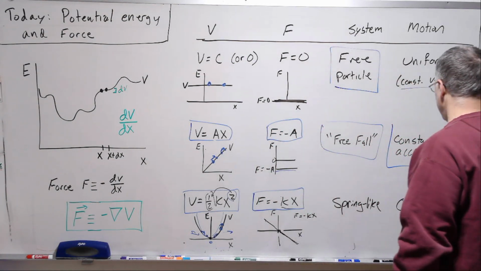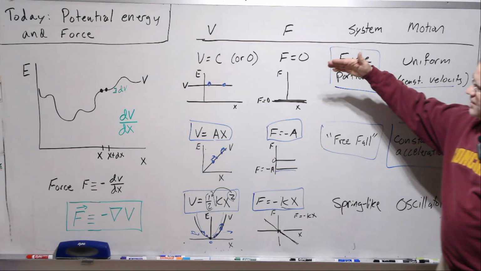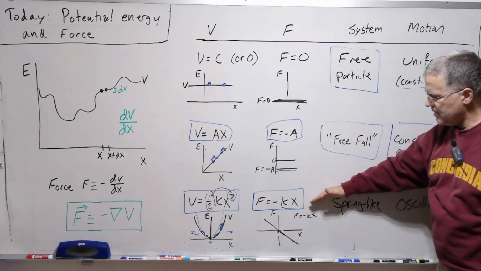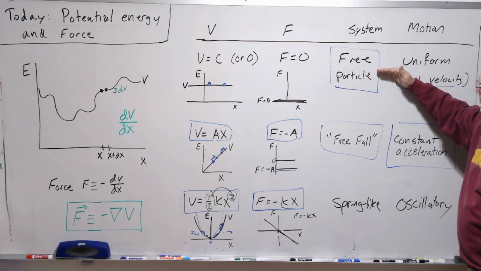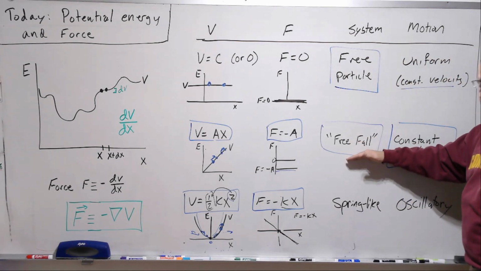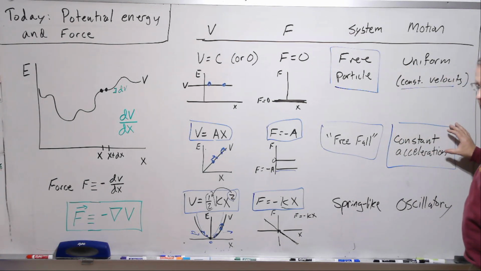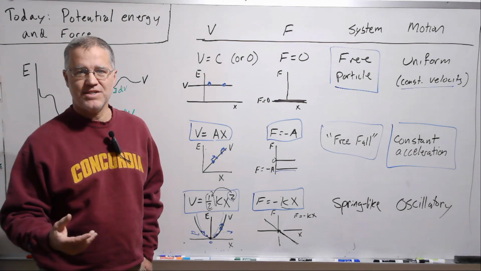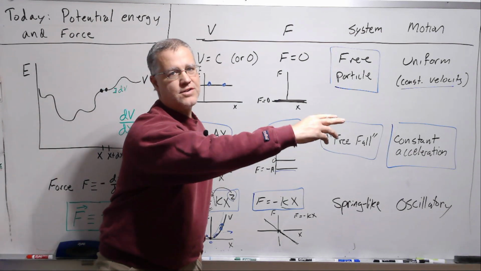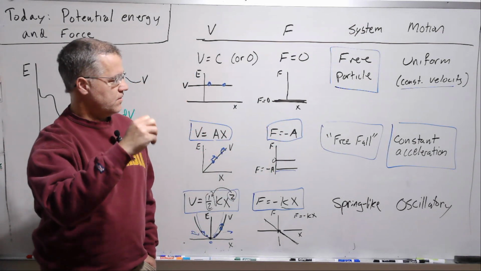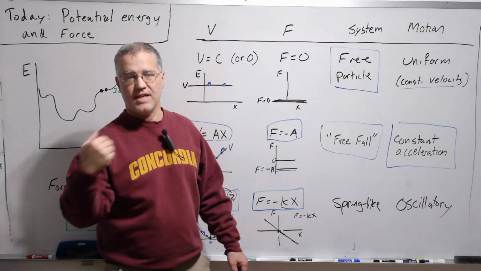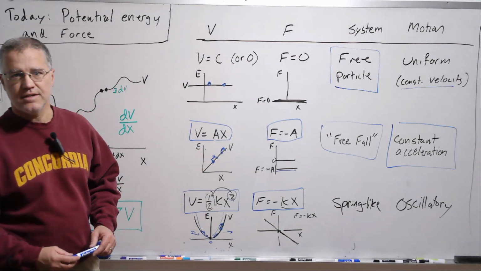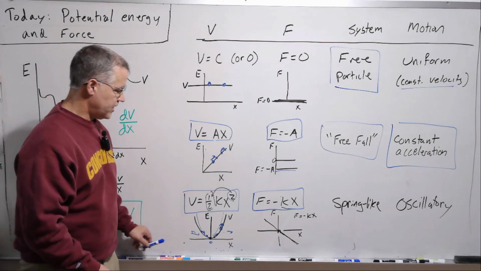And that's constant acceleration. All right, so let's think about this sort of systematically. Constant, linear, quadratic. Zero, constant, linear. And then the system is a free particle, uniform velocity. Free fall, constant acceleration. So constant velocity, constant acceleration. And now interestingly here, we get oscillatory motion. So if you think about what most things in nature do, they're either going to sit still, they're going to move with constant velocity, they're going to accelerate, or they're going to oscillate. Now, of course, this doesn't capture everything, but it captures an awful lot of stuff with just three different mathematical forms or functional forms for the potential energy.